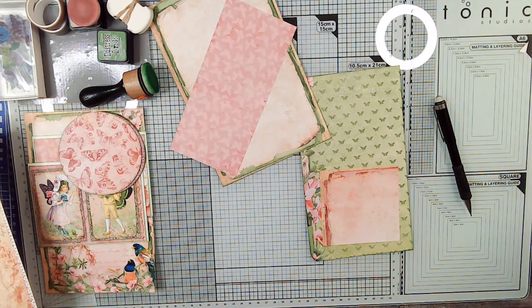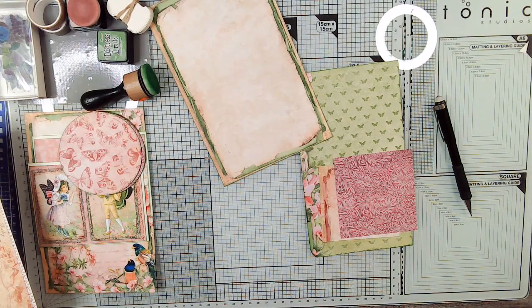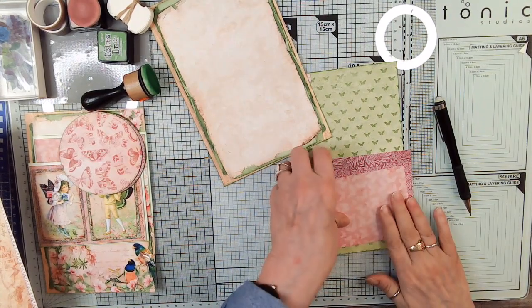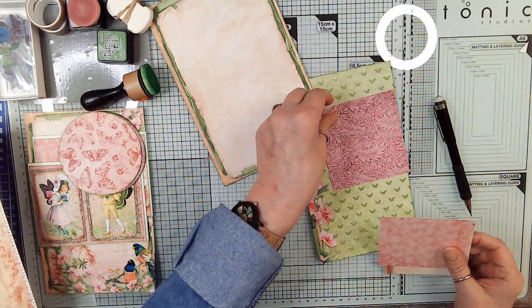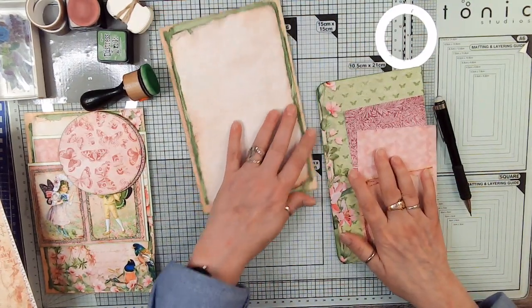Took me a minute to see on that paper. Okay. They're almost rectangles, some of them. Squares. Okay, now we should be able to stack these up and they should all be the same. Not necessarily the same height. This one's a little bit taller, which is fine because it's going on the top. Then we're going to round the top corners on each of these.